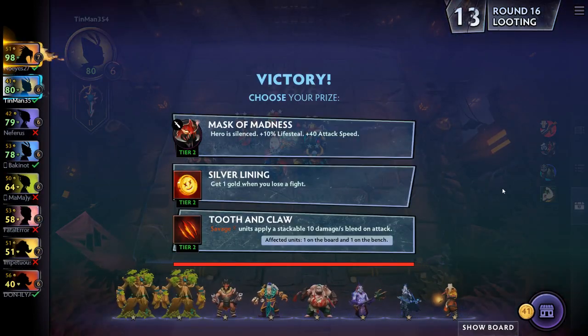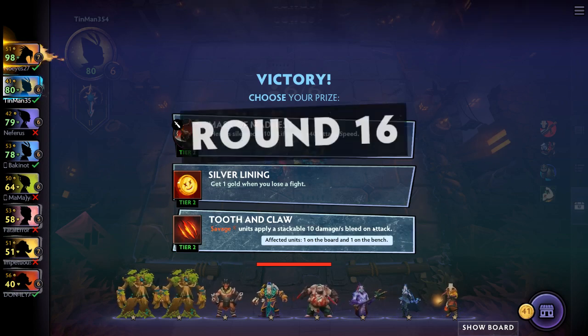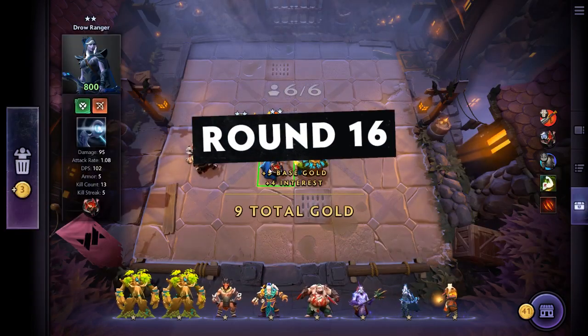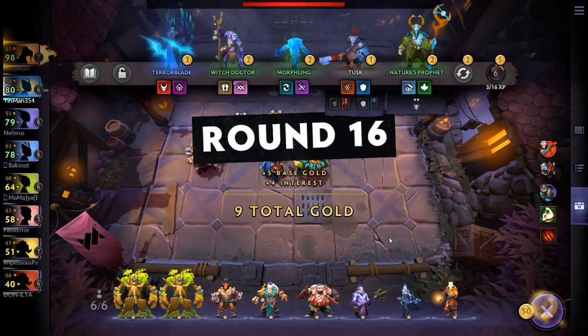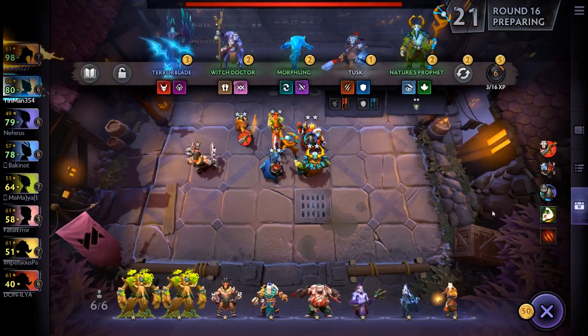Another Mask of Madness. And a Tooth and Claw. I like Tooth and Claw a lot. I already have the 1 Mask of Madness. I don't think I need another one. Just the 1 Drow Ranger is the only unit that really uses Mask of Madness in this build. And unfortunately she can't take another.